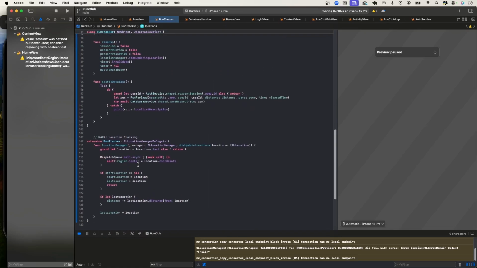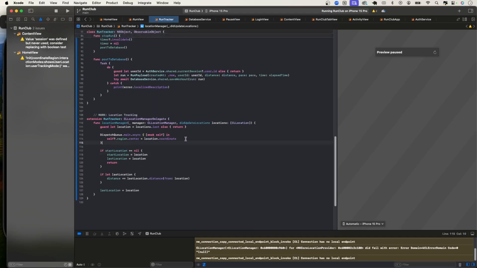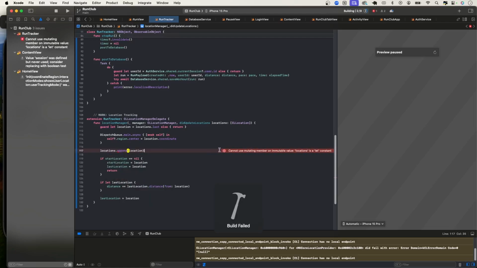And what we'll do in our delegate, so here every time we get a new location, we are going to call locations dot append location. We'll have to say self. And we'll have to use coordinate.